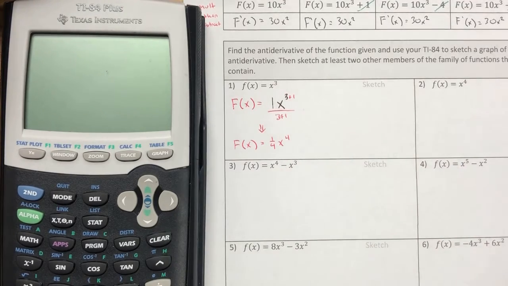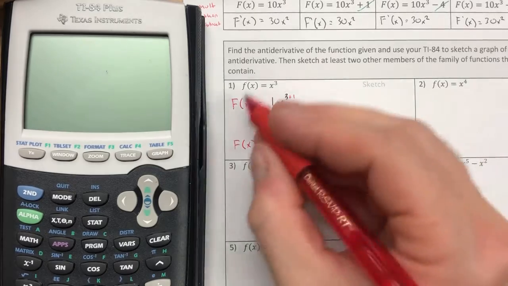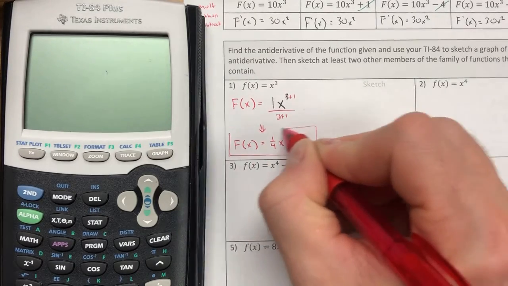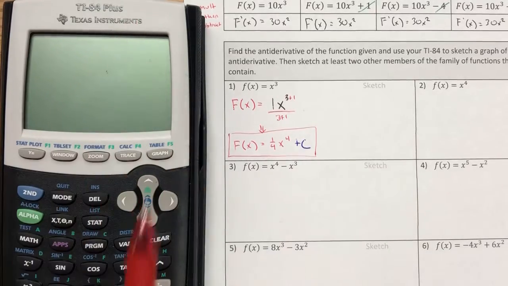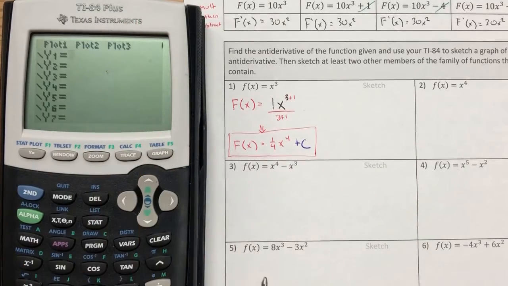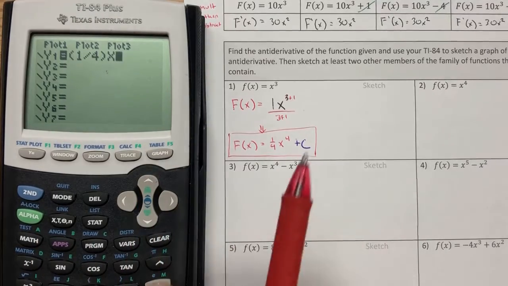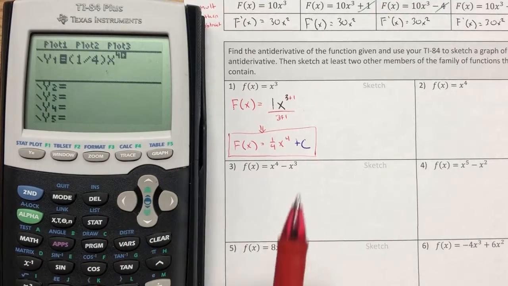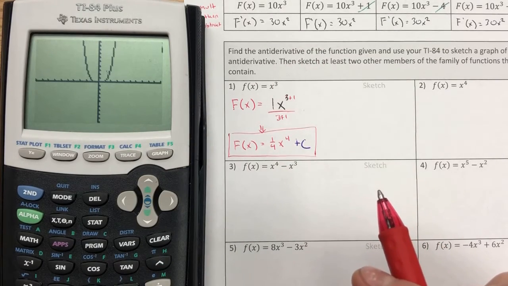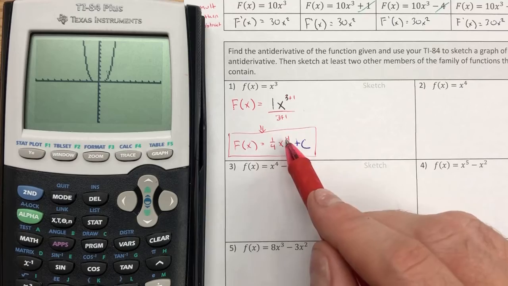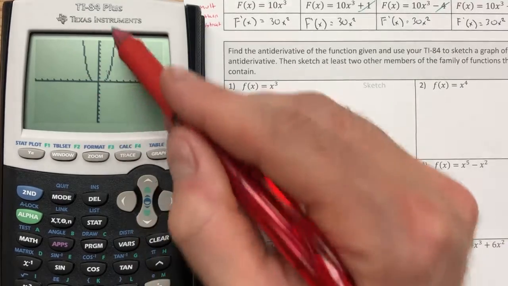But don't forget, we said that we're going to do this in purple, so let's keep that up, plus c. That is our primary antiderivative. What we're going to do is sketch a graph of that. So we're going to open up our graph and say, let's see, 1/4 x to the power of 4. And we're going to take a look at this, and boom. We know that that is just a basic 4-3 polynomial, so it's going to come up like that.